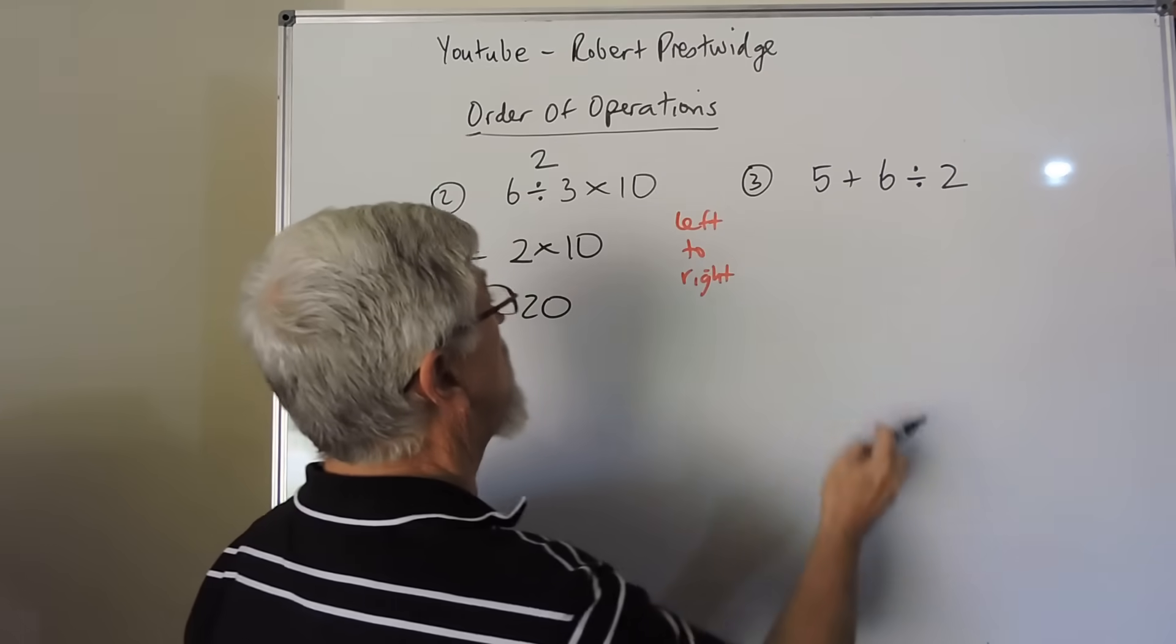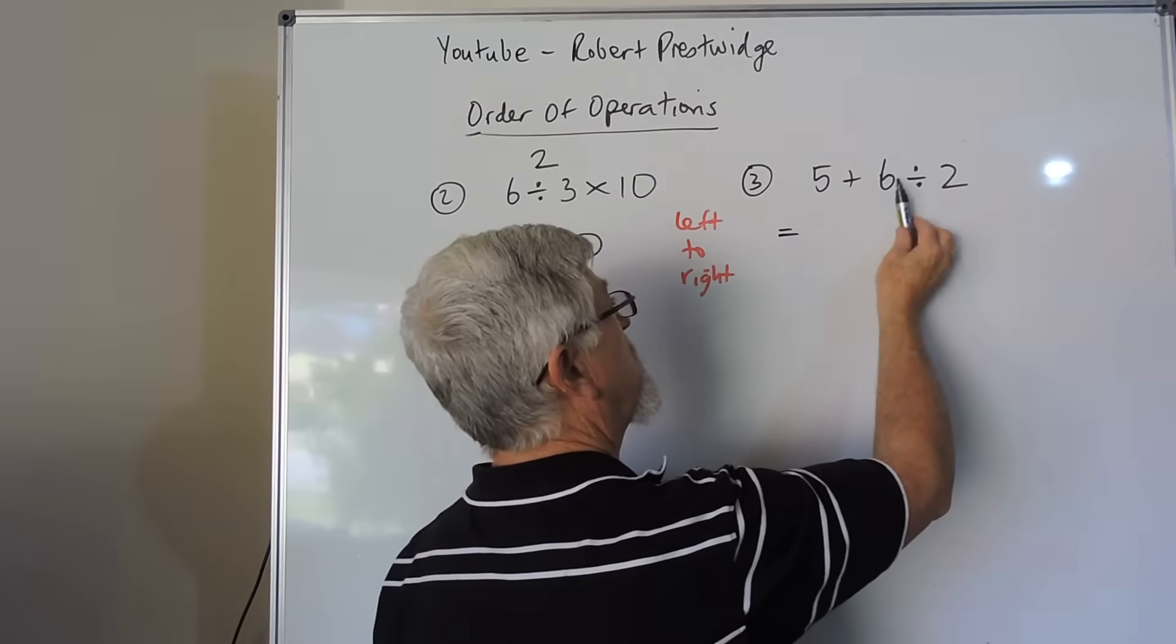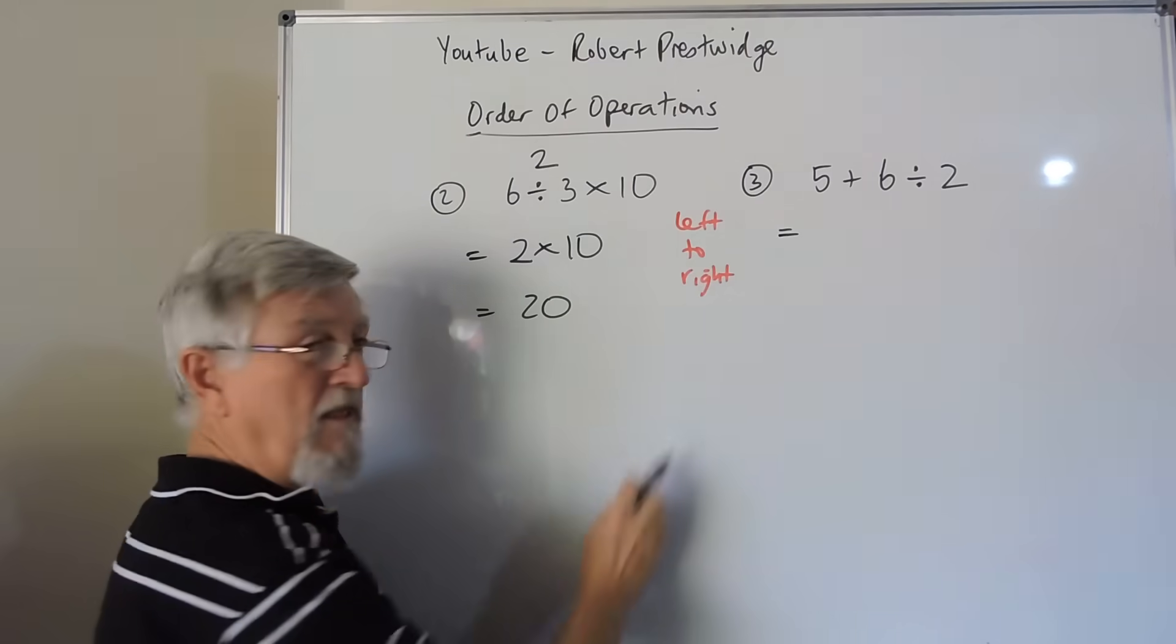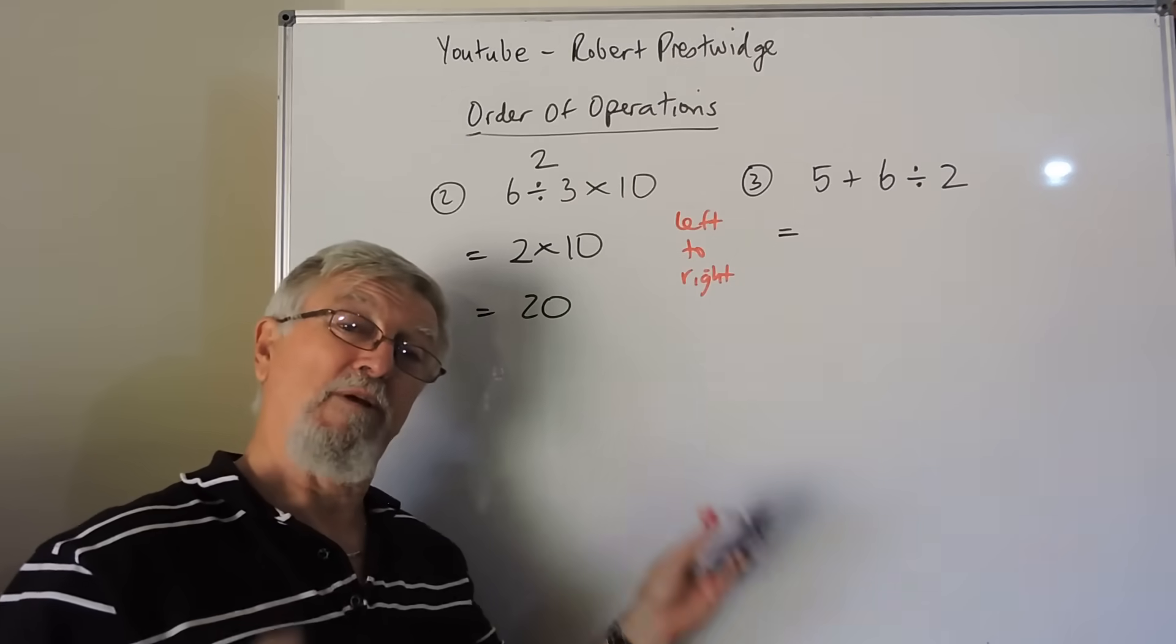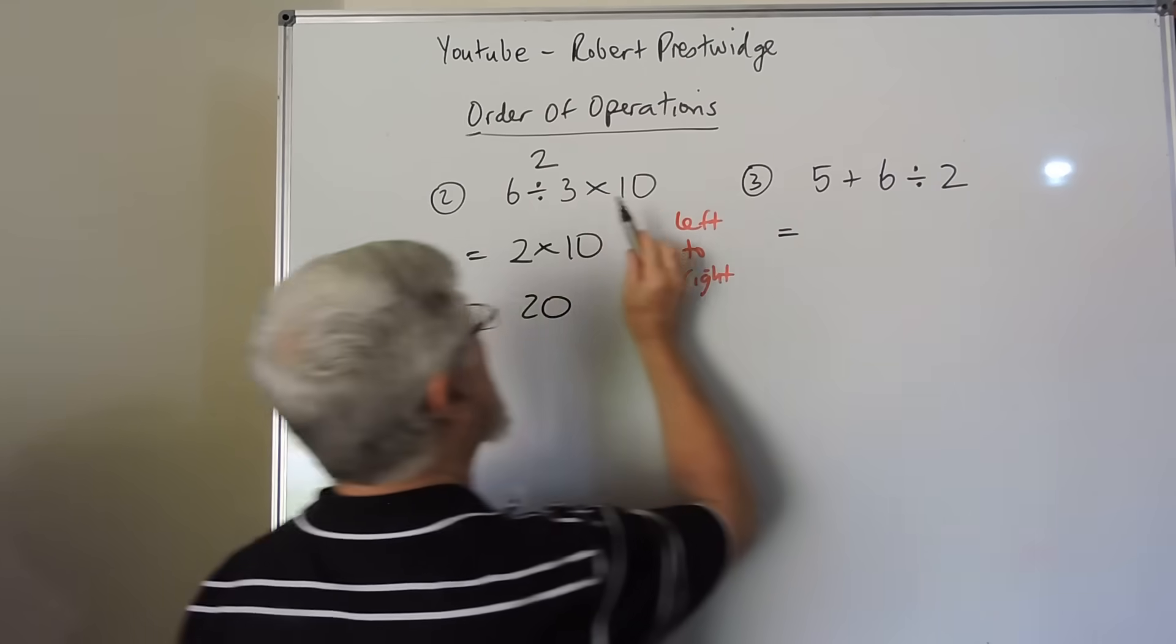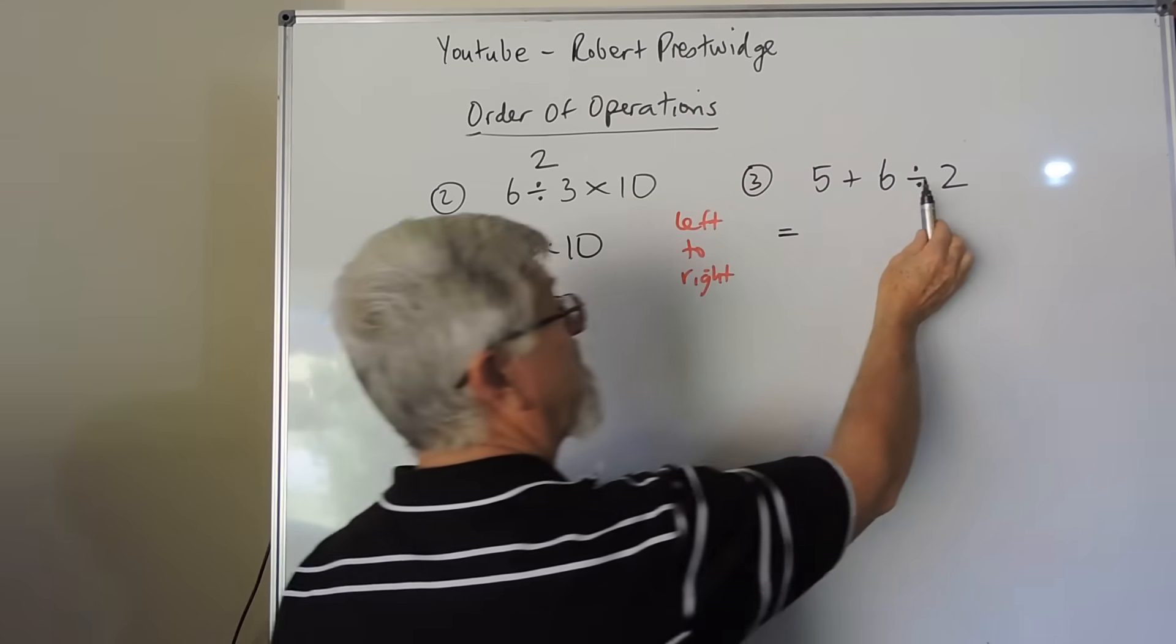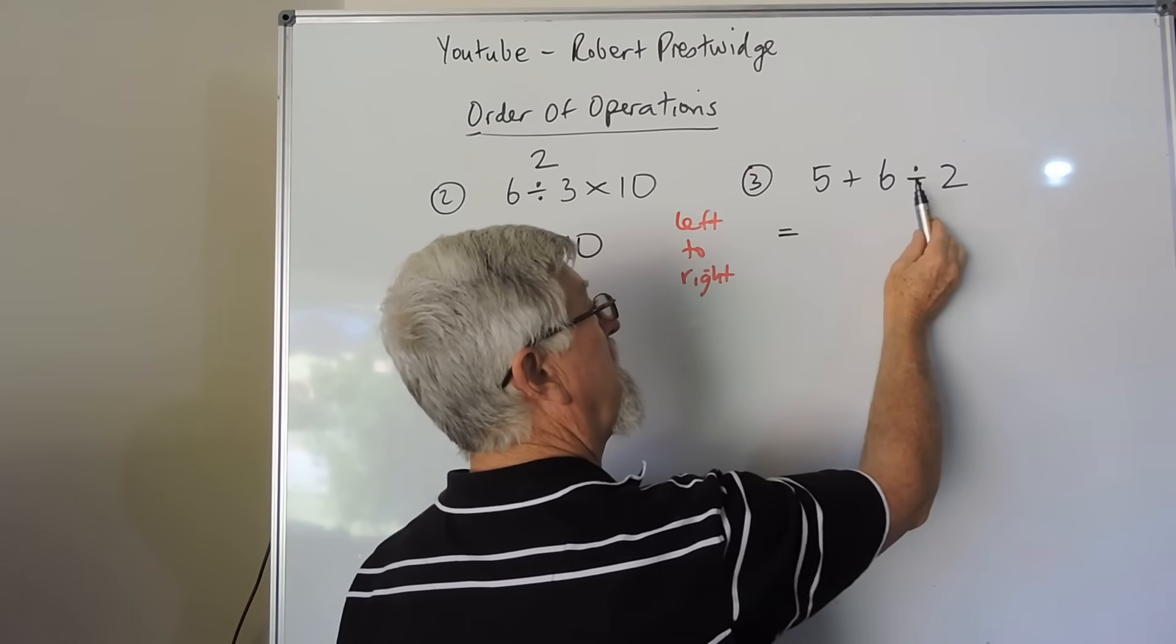So over here, it's not all multiply and divide. And people think you go from left to right. So they go 5 plus 6 is 11, because we nag about left to right, just like you're normally reading anything. But the division is more powerful. So when they're equally powerful, you go from left to right. If there's a division or a multiply, that has to be done first.